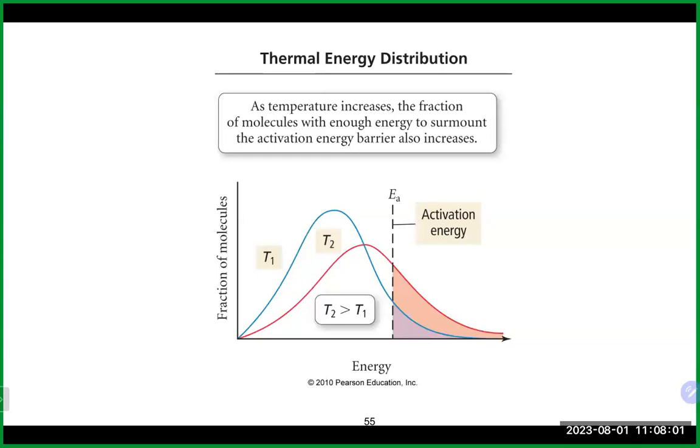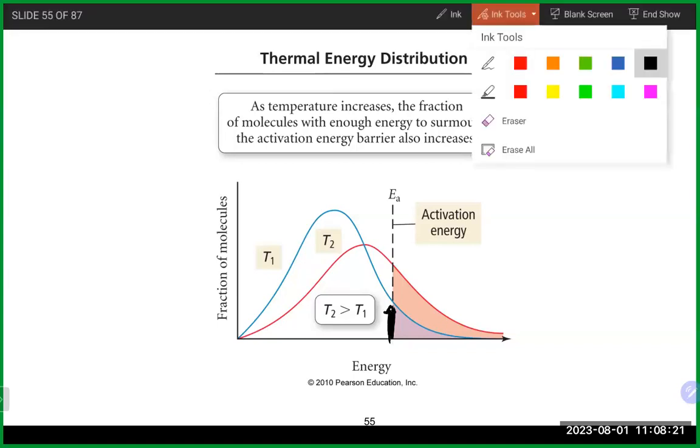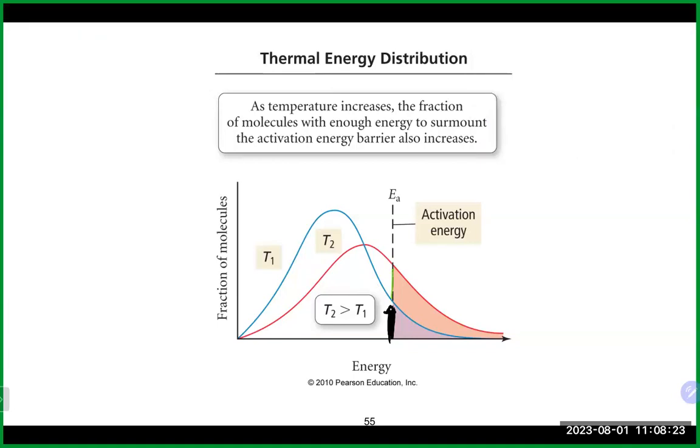Here's what we see graph-wise at a higher temperature, the second temperature, the red graph versus the blue graph. Under the first temperature, this is the activation energy, and this is the proportion of molecules that have enough energy to get up and over the hill. Not a bad proportion, but if we increase the temperature, we get this much proportion of molecules with enough energy to get up and over to the other side. So we can clearly see from this graph that increasing the temperature provides more energy to our reactants, giving more reactants enough energy to get over to the other side.